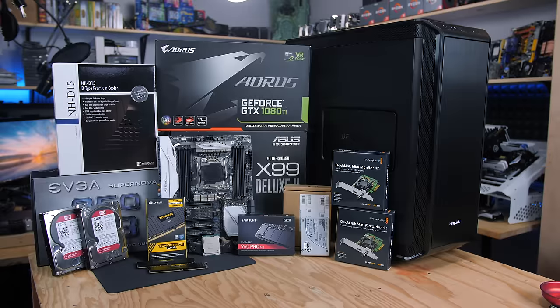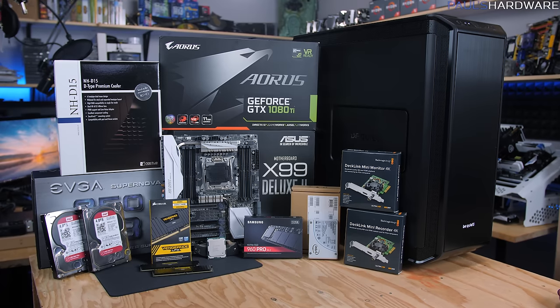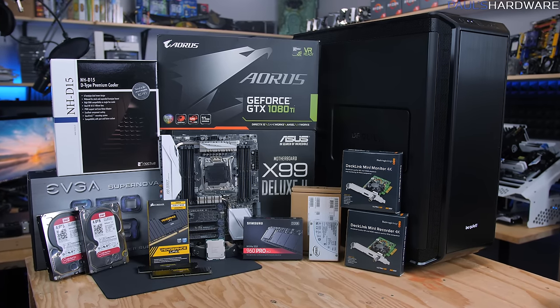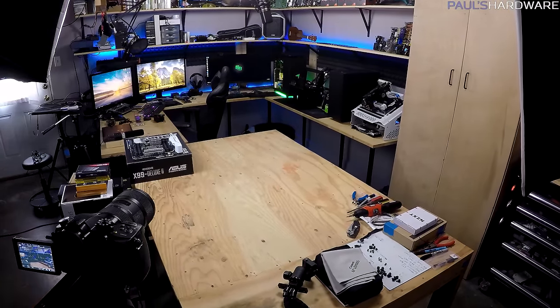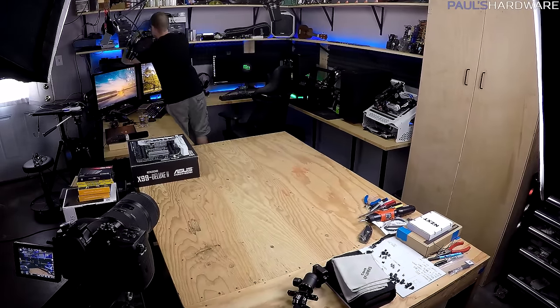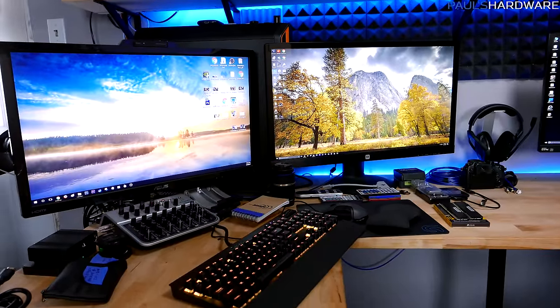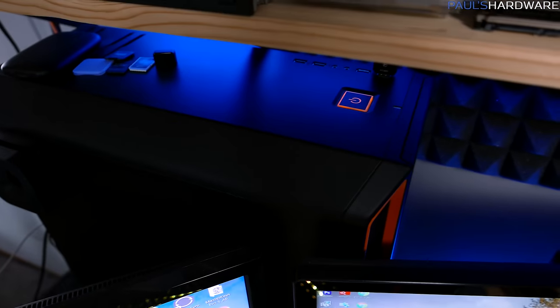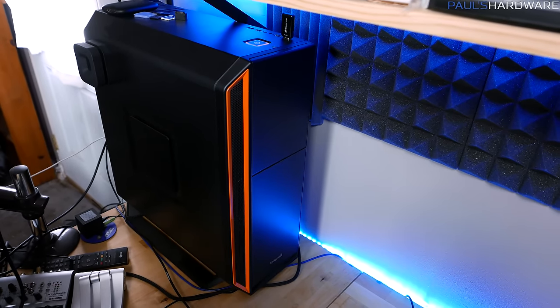Excellent! So today I was finally able to actually assemble my godly streaming system, the aptly named PC that I will be replacing my existing capture and streaming system with, which is one of the reasons I'm very excited to get this system put together, because I'm going to be getting a lot of use out of it. My existing streaming and capture system, which is powered by a 4770K and a GTX 770, already gets tons of use. I use it to capture audio, to capture video. I use it to stream our live show every Tuesday. So I just know that I'm going to be using this replacement system a ton.